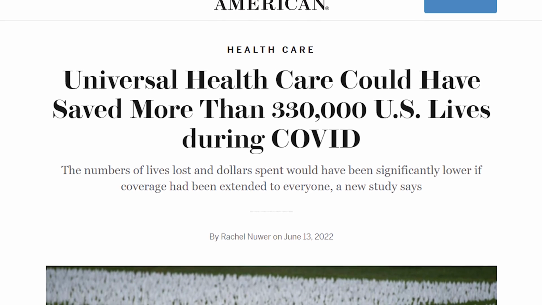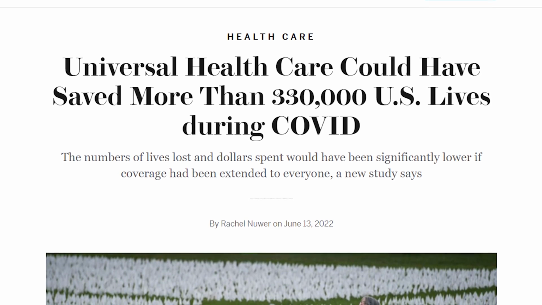So it seems like a pretty straightforward argument for something that would have saved hundreds of thousands of lives during COVID and countless more lives during any normal period of time. But we live in the United States, and even the nominally left party in this country is completely fine with the shit show that our healthcare system is, and also actively courts the donations of its largest offenders. So it's all very, very frustrating, especially if you've spent any time anywhere else where this problem was solved long ago, and you talk to people and they're like, yeah, I went to the doctor and it cost me nothing.